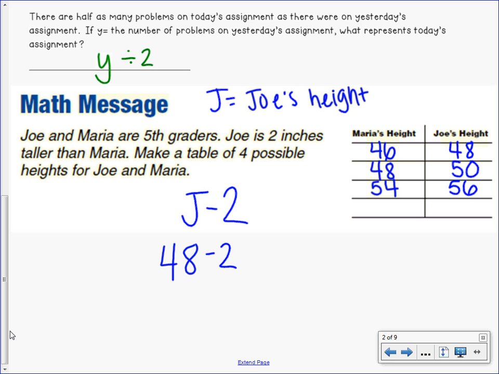Okay, Miss Marston dropped the ball. Miss Marston forgot to measure Joe one last time. Joe's now in like 9th grade. And Miss Marston sees him and goes, oh, I never measured you the last time for my height chart. So he lets me measure how tall he is. And Joe is now 70 inches tall. Okay? Without having to hunt Maria down to find out how tall she is, how tall do I know Maria is? 68.